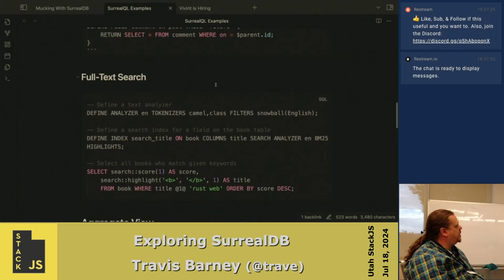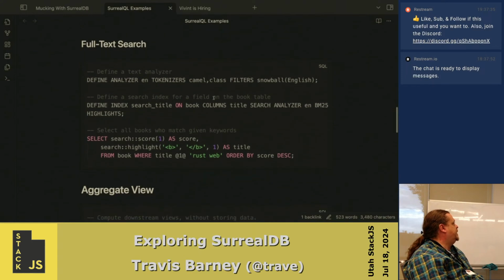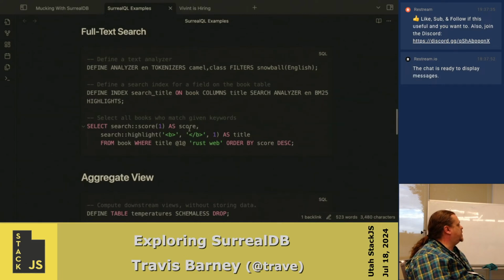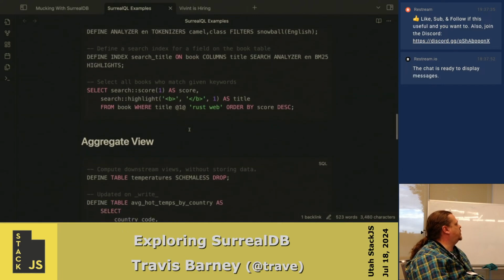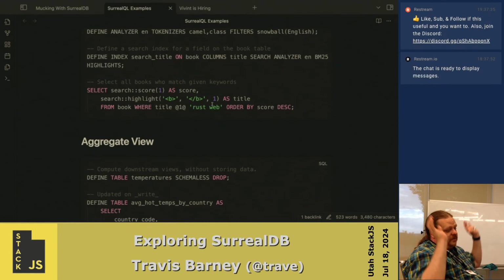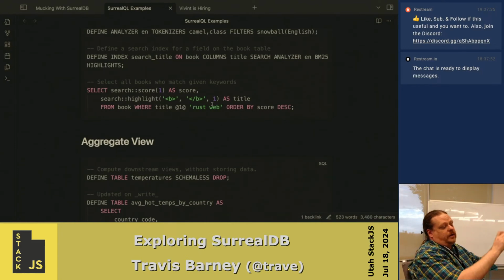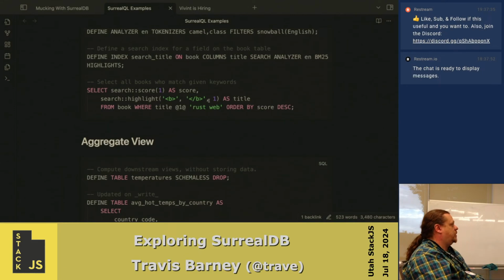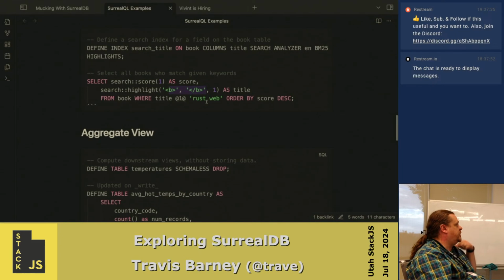I'm not very good at explaining things. A lot of these code samples I just copied and pasted, obviously. This is just an example of that kind of like the indexing, the full text indexing stuff, which I'm not too privy on too much, but you can find matches of words and return things that are highlighted or marked or bolded or whatever. You can mess with the text response of the return result.